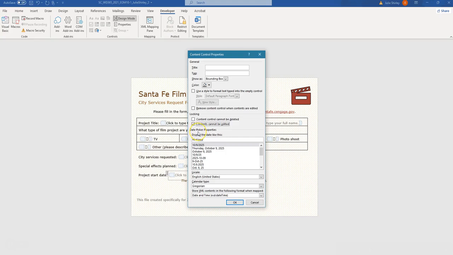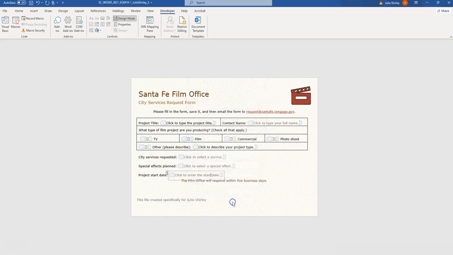And then we need to find where it is the day first, and then the month, and then the year. So mine is 9 October 25. And then we want to make that choice and then select OK. And then go up and save it. And I'm going to see if maybe that does anything there and if it's counted correct or not.